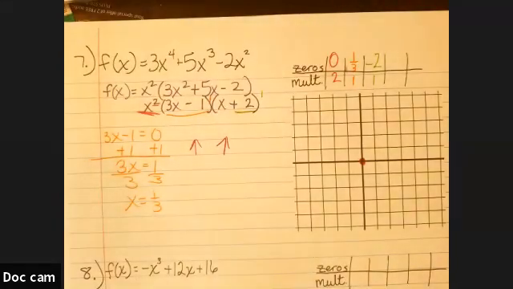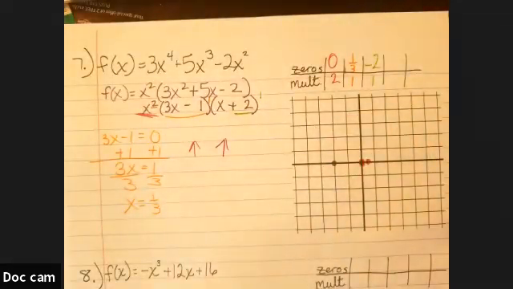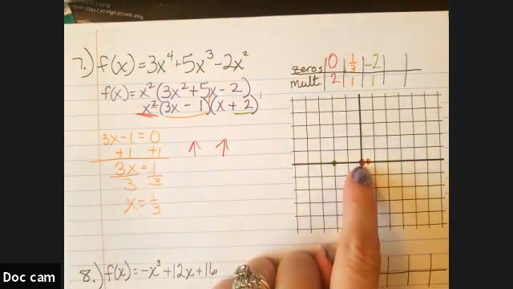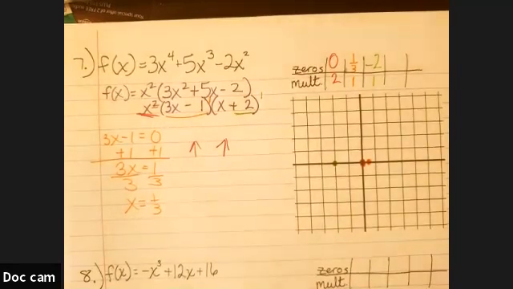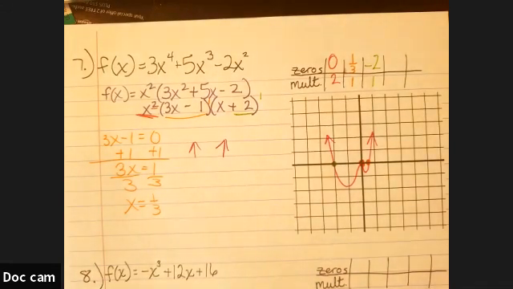This is going to be squished in there. Oh, well. All right, so that's a multiplicity of 1. That's a multiplicity of 2, which means it bounces off, and that's a multiplicity of 1. Both arrows are up. Okay. All right, so the graph would look sort of like that. Again, in this case, the y-intercept is 0.